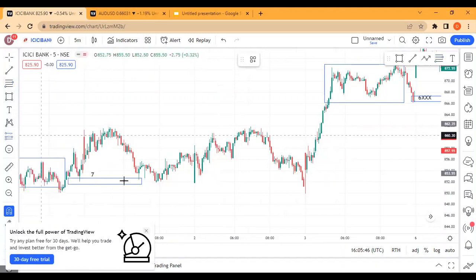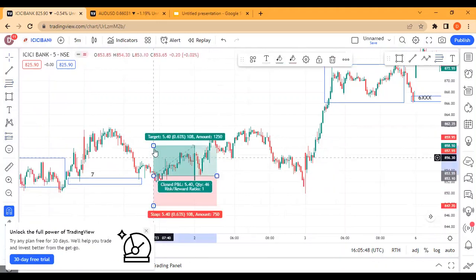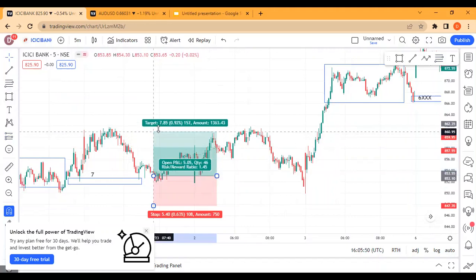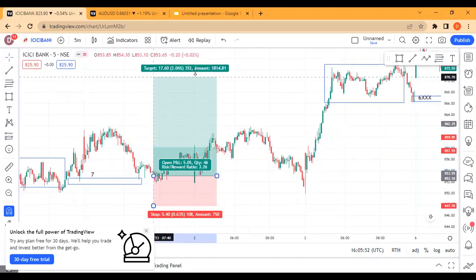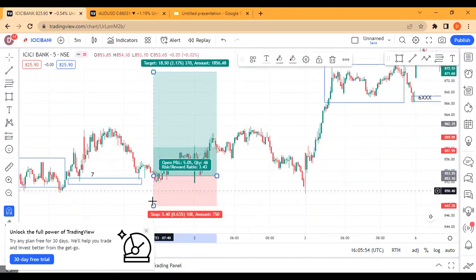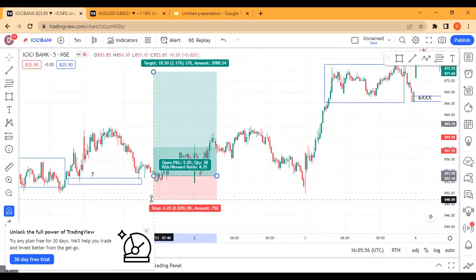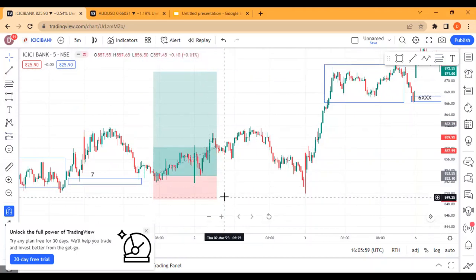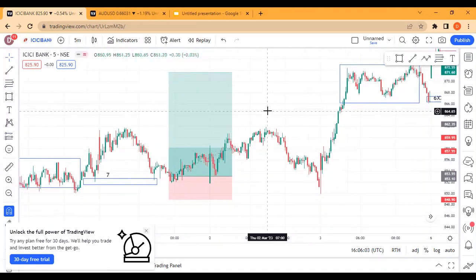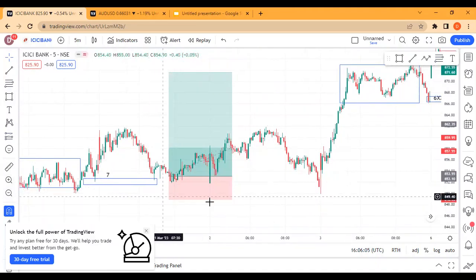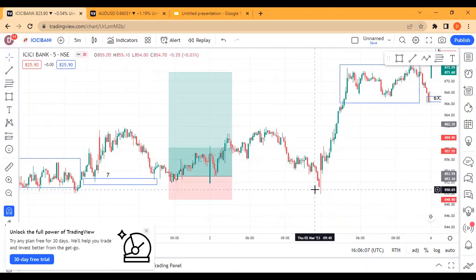All right, so then you pay attention to all swing points. You can see that price went up to this level, right? You can see that this is a massive profit. This is a good risk reward ratio. Do you agree with me? So you have to be very careful and pay attention. You can see that price came back again, but didn't even touch our stop loss. It went back and started going up in our direction.